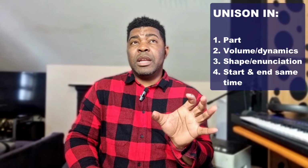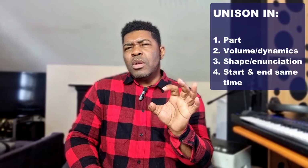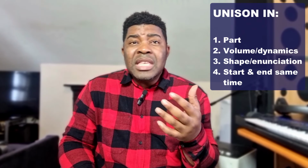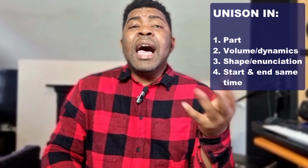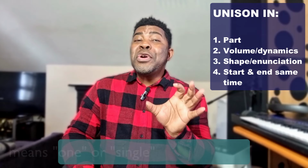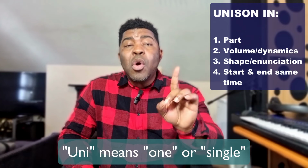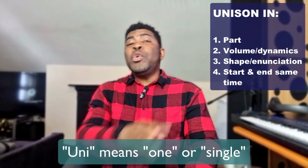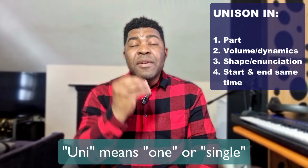I'll explain. For instance, the volume. If everybody's singing light, you're going to sing light as well. You're not going to shout, you're not going to yell, you're not going to sing louder like hallelujah. That won't be unison. Observe that the word uni is a prefix which comes from the Latin word meaning one or single. By doing that, you're not singing as one. It has to sound exactly the same in volume.